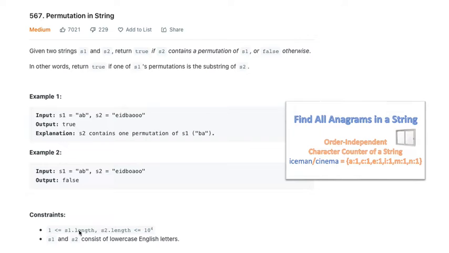Does it say anything about which one is larger than the other one? It doesn't. But obviously, if the length of S1 is greater than the length of S2, there's no answer. Okay, and it also consists of only English letters, so we might be able to use a character counter that's order independent, like a hash map.